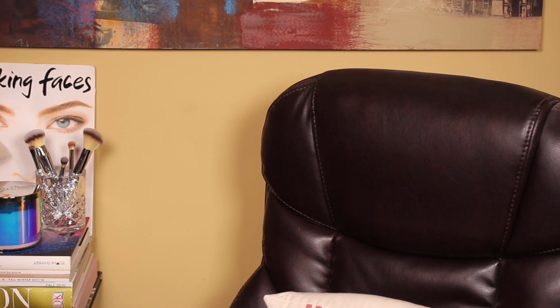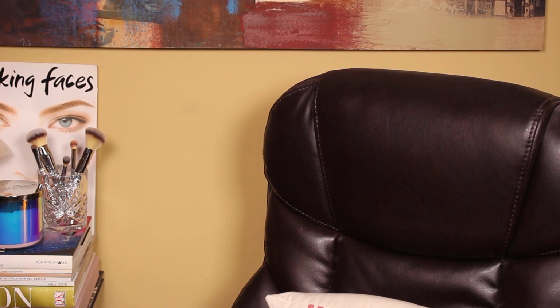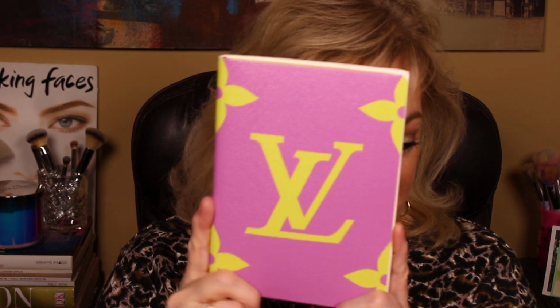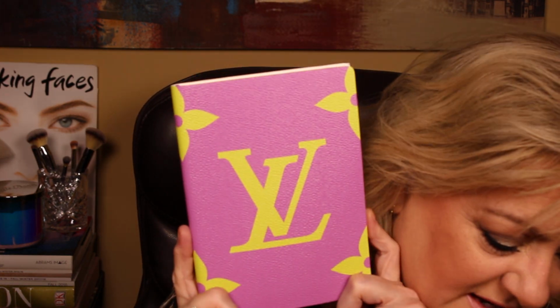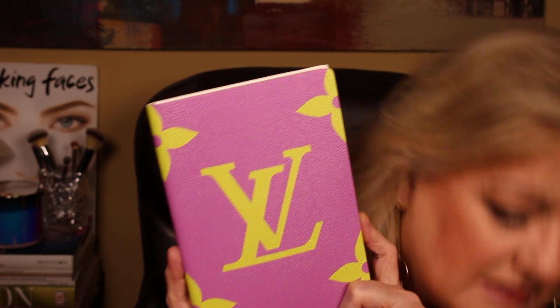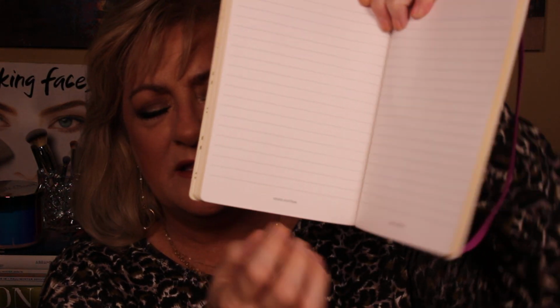Okay, for some reason that cut off, but I'm going to keep the footage. It'll be very short, but you can't do an unboxing in an unboxing. So I had just unboxed this piece, and it's a C.A. Gustave Medium Giant PL notebook. Inside it's just regular old pieces of paper, except at the bottom it does say Louis Vuitton.